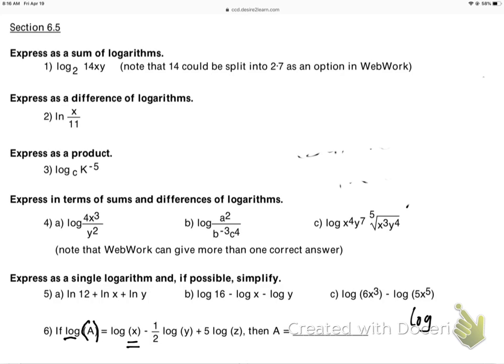So the x is positive, so that's going to be like a numerator. This is also positive, and this number at the front can become the exponent. So this is going to be z5. Again, because it's a plus, it's going on the numerator, and I move the exponent to the front. Now this is a minus, so the y is going to have a half as an exponent, but remember, a half exponent means square root, so that would be the answer.